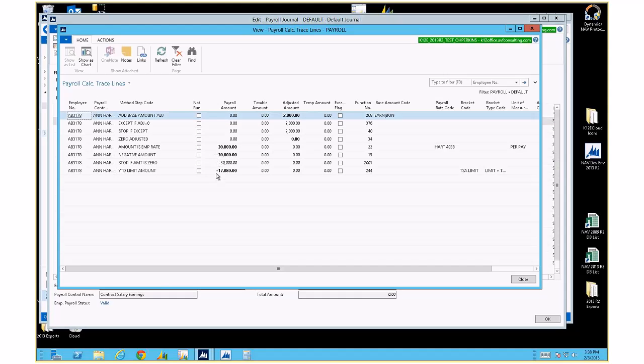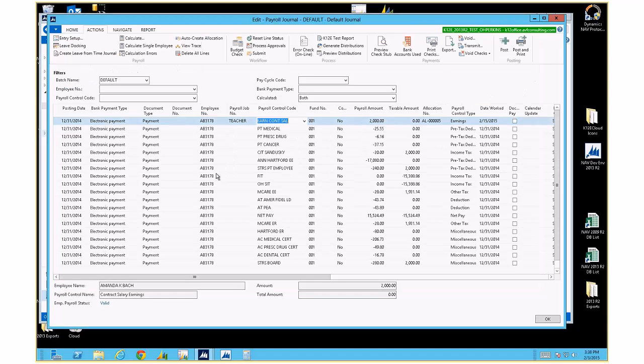So there it was 30,000, but then it saw how much was taken so far this year and saw the limit, and it's adjusting that, I suspect, to get her right to that maximum amount based on her filing status. So that's kind of showing it being limited. Obviously, that's not a good thing to have a negative net pay. I'm sure she would not want to send that much in at the same time. Not that she can, but you get the idea. So that's just a way to see if a limit's working.